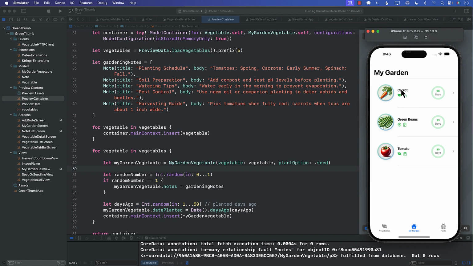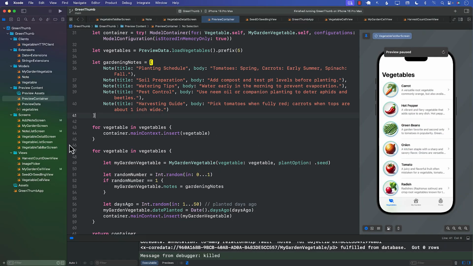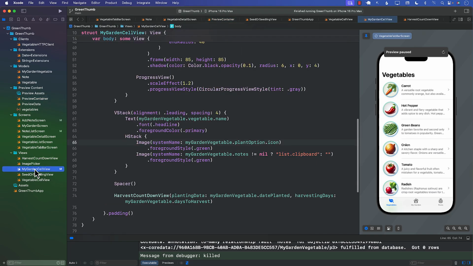See that? Carrot, green beans, tomato, they all have these things. So maybe the condition that I wrote is wrong. So let's go back over there. All right, so it's saying that if the notes is not equal to nil, then you show a list.clipboard, which I think is fine.